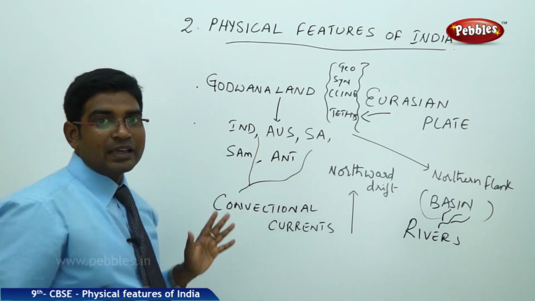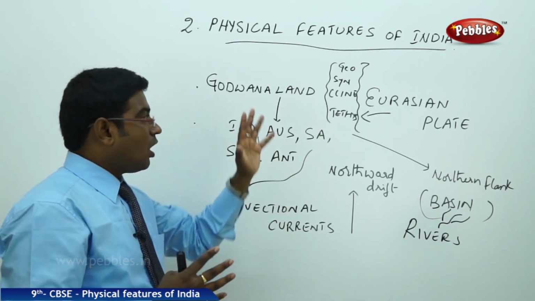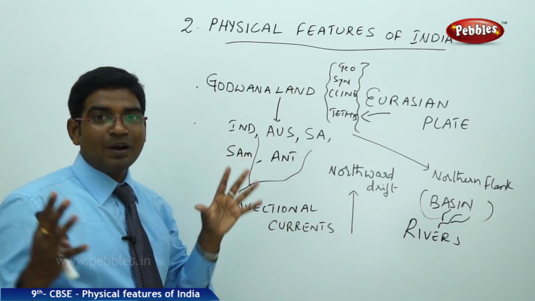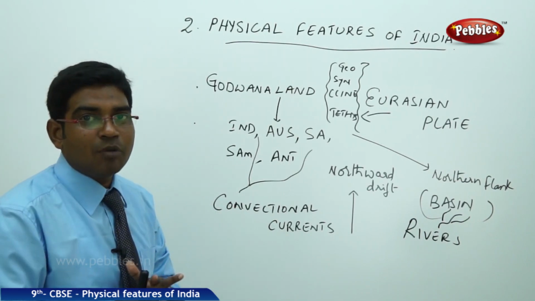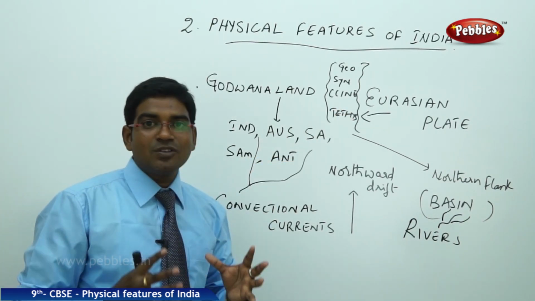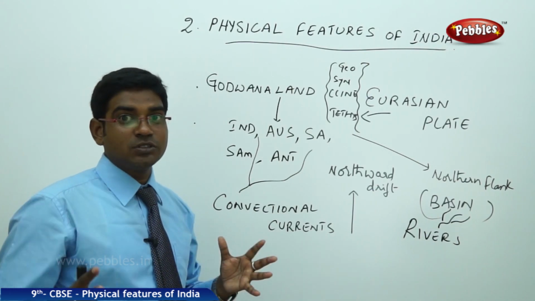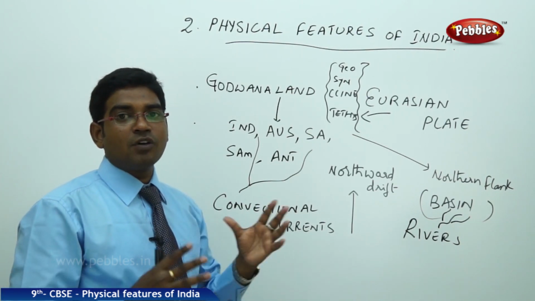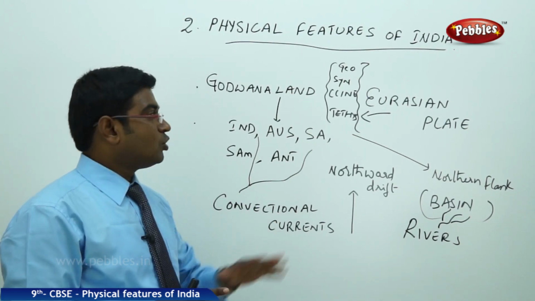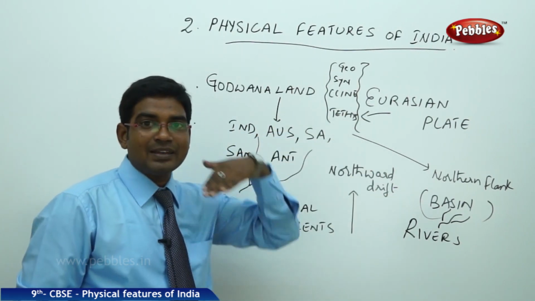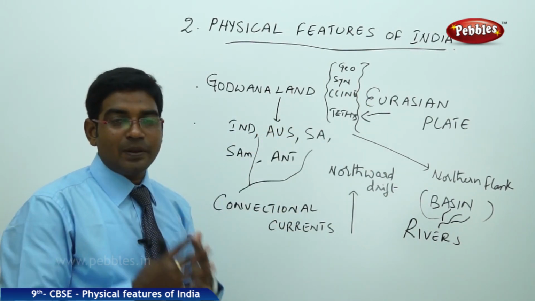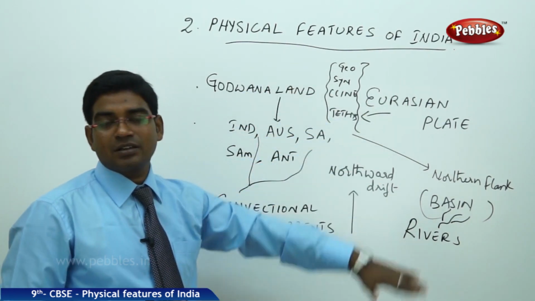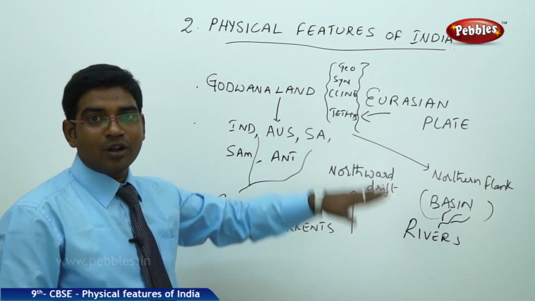So, they got compressed and pressurized. Automatically, the sedimentary rocks started to get buckled up and rise as mountainous plains, and the geosyncline process happened in the Tethys Sea. It took many millions of years, and finally it resulted in the formation of the Himalayas. When the Himalayas were being formed and this land moved towards the Eurasian plate, a large basin, a northern flank, was formed on the Gondwana land.